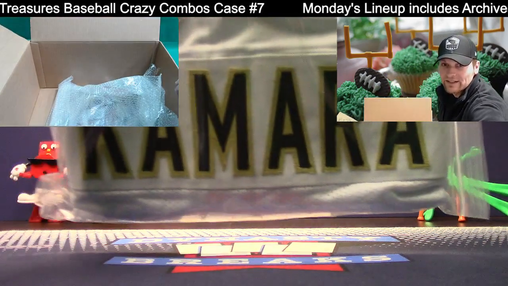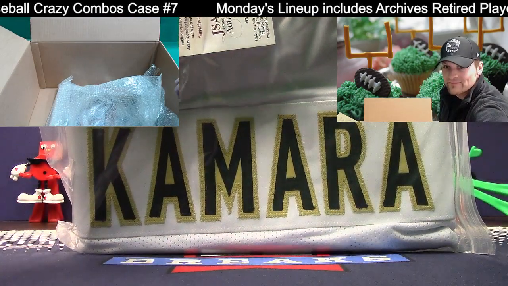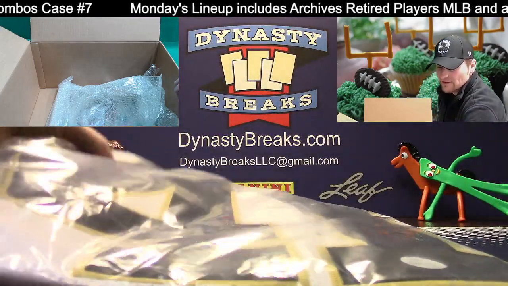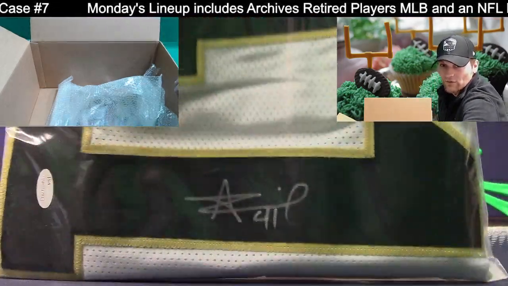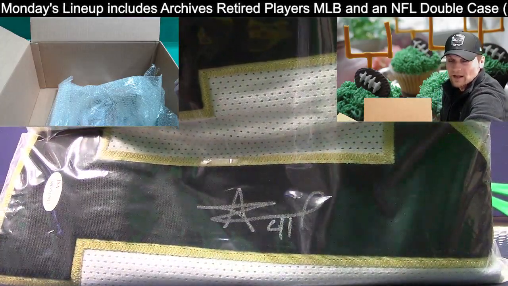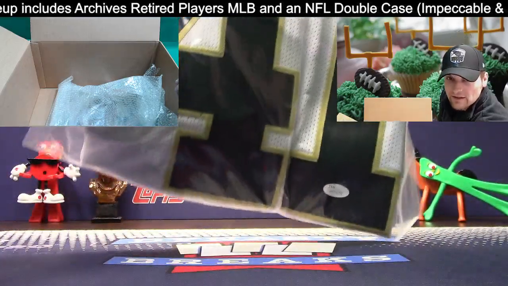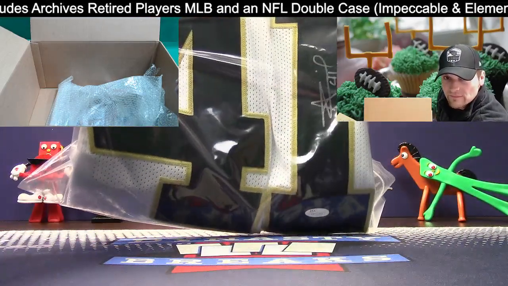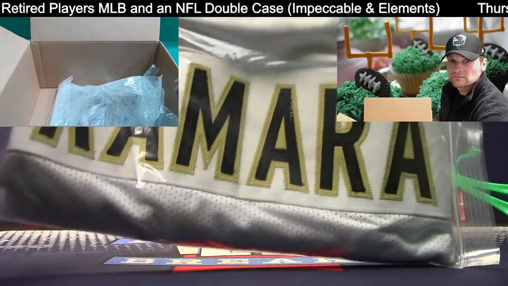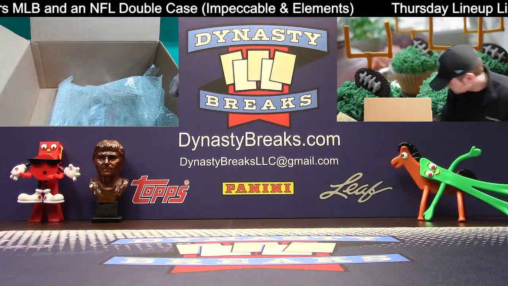How about an Alvin Kamara autographed Saints jersey? Kamara, baby. Turn this one sideways. That is a silver ink. There's the star. Number inscription on that one. He does not always do that. JSA Authentic. Number 41, Alvin Kamara. There you go.